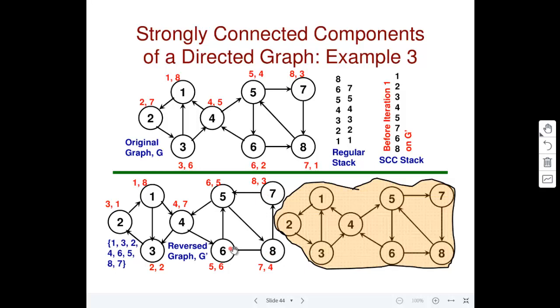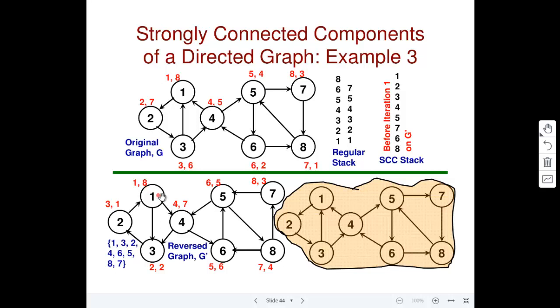This edge to 6 will be a back edge because 6 is still in the stack. So we cannot go anywhere else from 8, which is time to pop out. So 8 is the fourth vertex to be popped out. Back to 5, we cannot go anywhere else from 5. So we pop out 5, that is the fifth vertex to be popped out. Then back to 6, we cannot go anywhere else from 6, so pop out 6, that's the sixth vertex to be popped out. Back to 4, can't go anywhere else, pop out 4, and then back to 1, pop out 1.